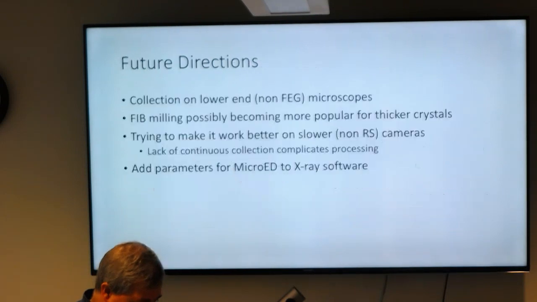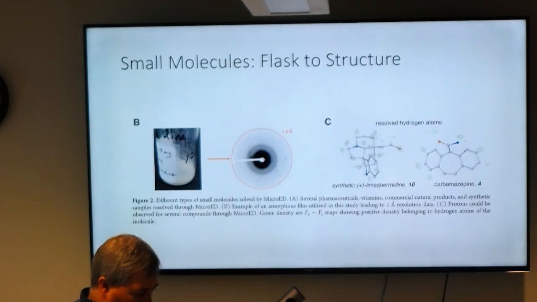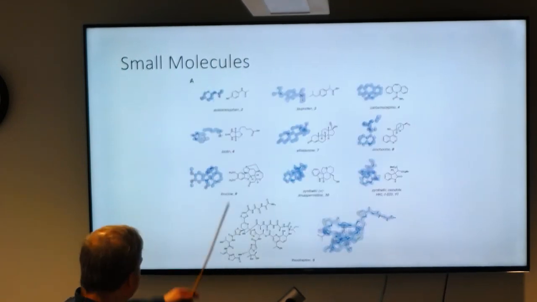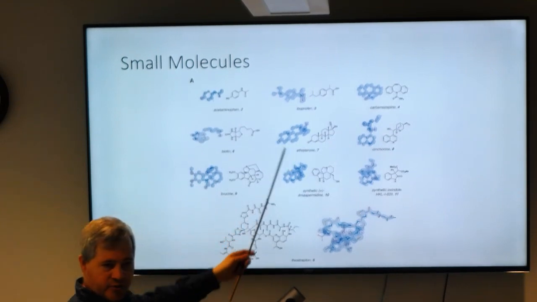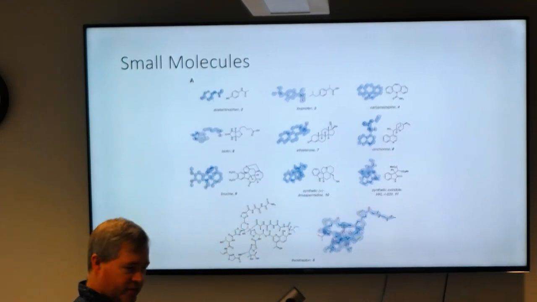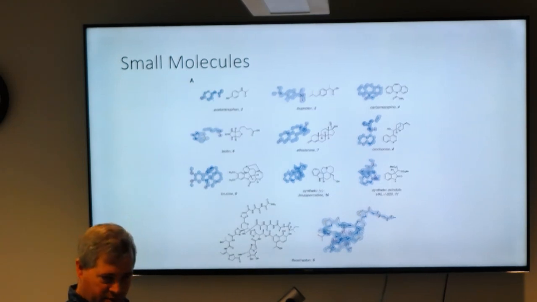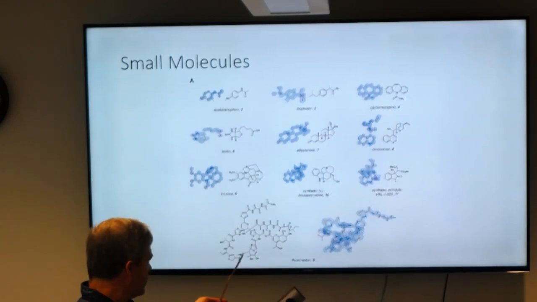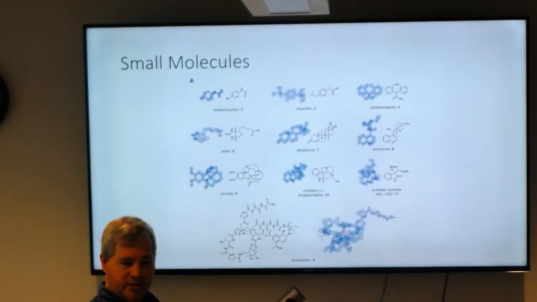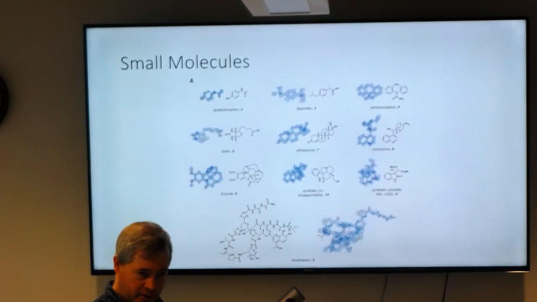What they also did was an experiment where they put several of these drugs onto a grid and solved several structures from the same grid. So even though they didn't know what the crystal was, they were able to use this MicroED method to figure out what was on the grid.